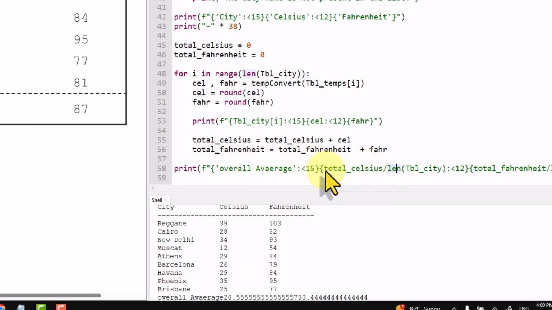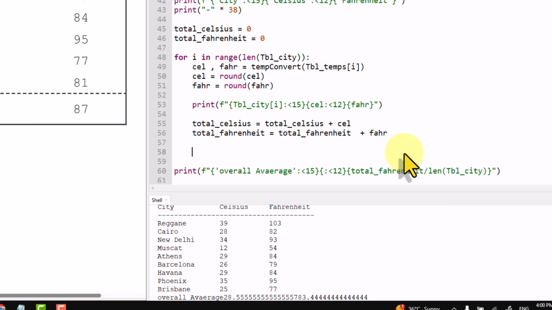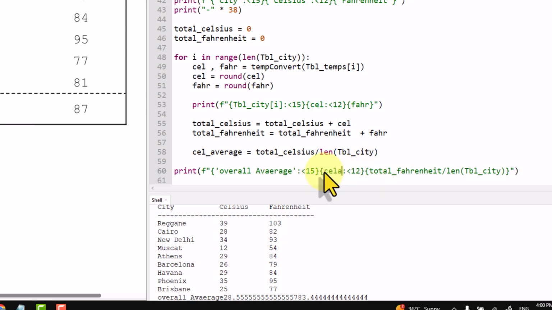28. So here one of the things that we can do, I can simply take this, Control X, exit from here, and inside this just write average. Okay, cell average is equal to that one, and here I'll write cell average.